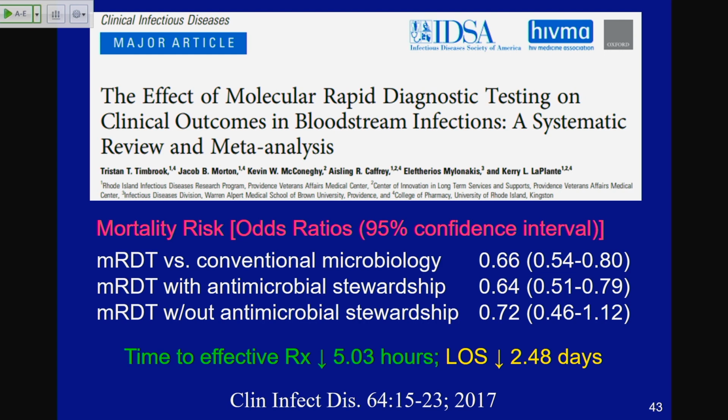So look at the odds ratios of molecular rapid diagnostic testing versus conventional microbiology. There's a benefit, right? Adding these panels versus just doing the subculture ID and susceptibility testing does appear to have a benefit as far as mortality is concerned. But when you link this or match this up with stewardship, there is an improved mortality rate. Notice that these confidence intervals fall below 1, whereas if you don't involve the antimicrobial stewardship committee, your error bars kind of slither over the 1. So again, the biggest benefit of doing these positive blood culture ID panels, syndromic panels, is when you tie it in with your pharmacy friends.